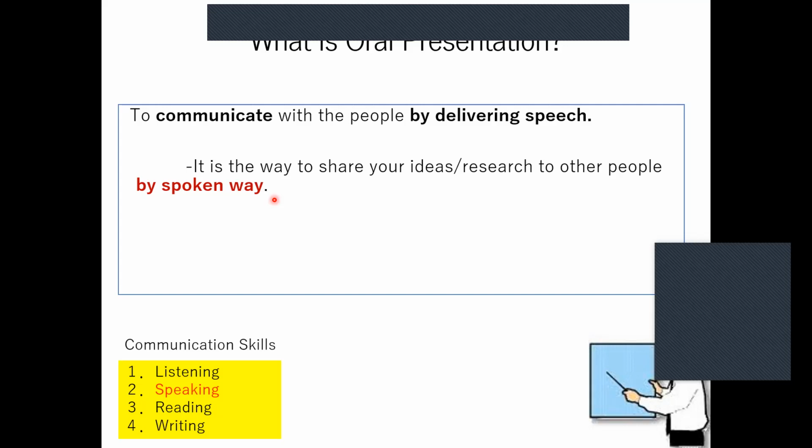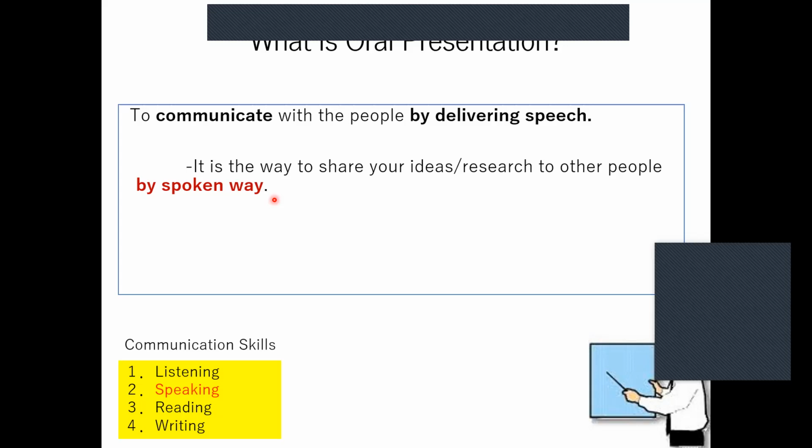So when you go to master's or when you go to graduate school, PhD, for example, every time you have to show your research progress to your teacher, to your supervisor. So by doing this presentation, it means that what you are thinking, what you have got so far from your research, you will share this information with other people, other researchers, other engineers.